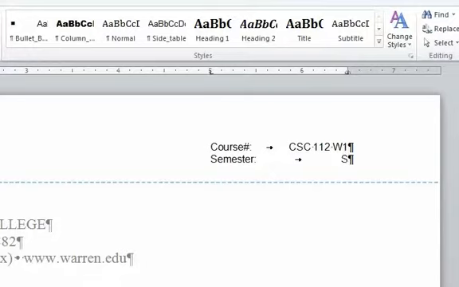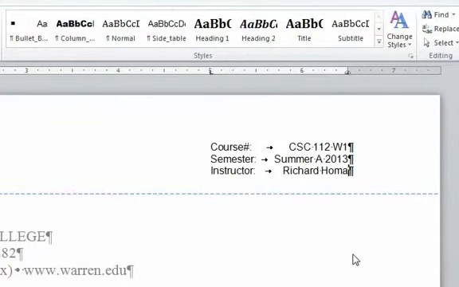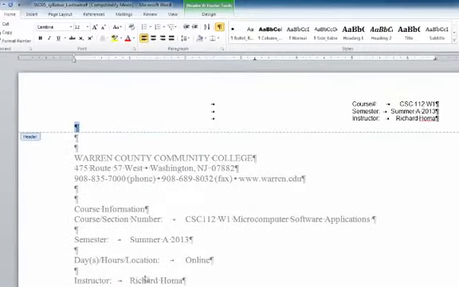And I'm just going to type in that Summer A 2013, okay, and then I'm going to do the last line, and I'll pause this to type it so you don't have to watch me typing it. All right, here's the last line that I did, so those are my 3 lines in my header, but one thing you are going to do when you're in this header area, just so you know, everything else is grayed out. It's a special little editing area.